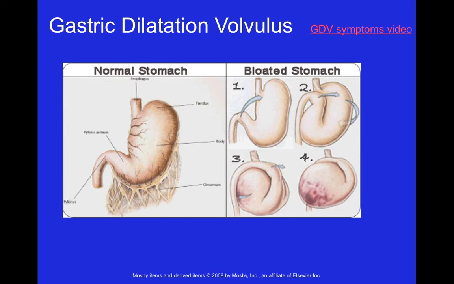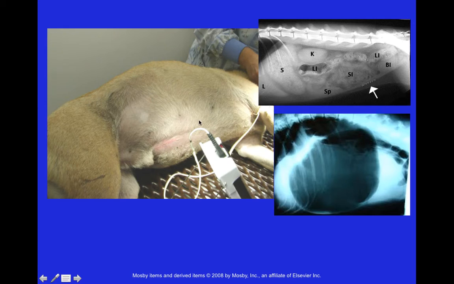So the number one clinical sign for this one is a dog who is restless and trying to vomit but not bringing anything up, or trying to vomit and it's just bringing up foam. So the non-productive vomit is the number one sign. And then, of course, they're restless, they can't get comfortable, they don't know what to do. It's not ideal. When you bring them into a clinic, most of them are quite bloated in the abdomen. They can have pale gums because they're also losing blood circulation, and their caudal vena cava often gets involved in the twist as well as the spleen. So they often look quite bloated.